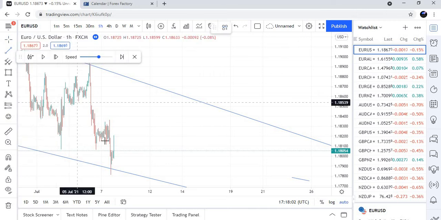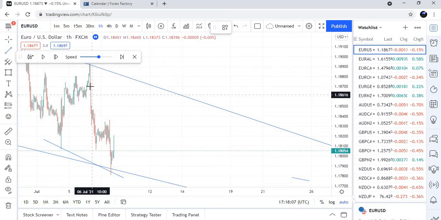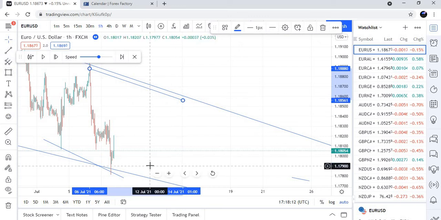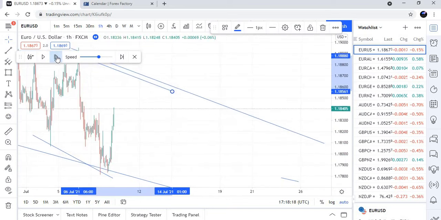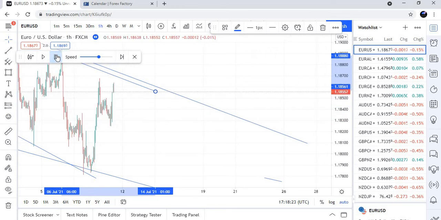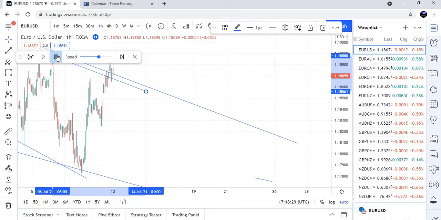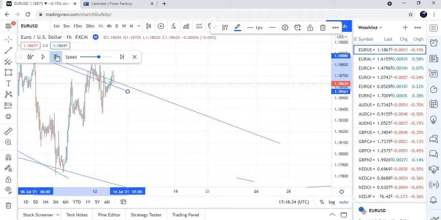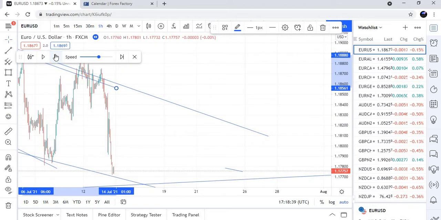Let's look at this. You draw something like this first, then you draw something parallel to what you drew before. Draw another parallel line, expecting that when the price bounces on that level, the next thing it's going to do is touch your next trend line. And once it touches your next trend line, that is your opportunity to sell. You should only do this once. Once it has gotten to that trend line, it's going to sell. You just have to have patience because it's going to really give you some fake out vibes.